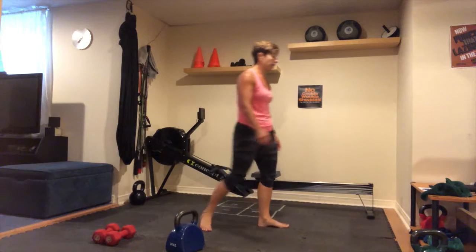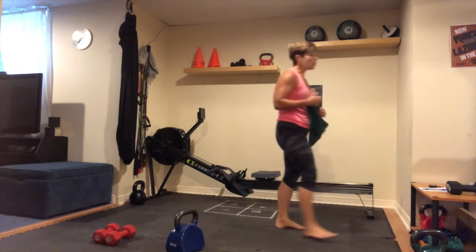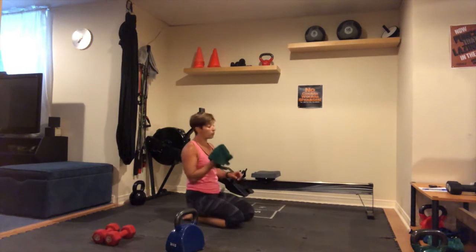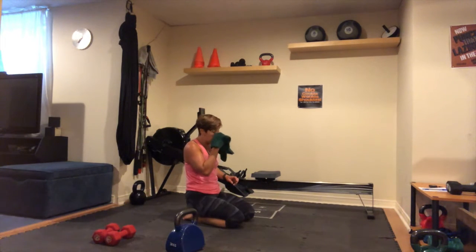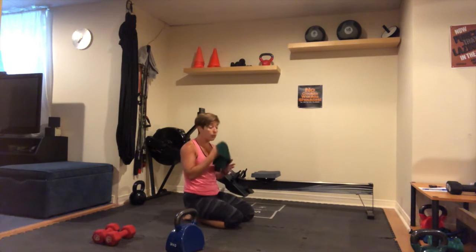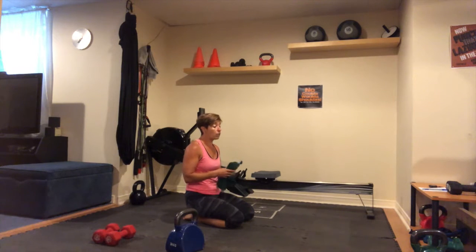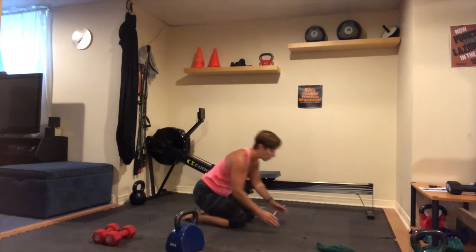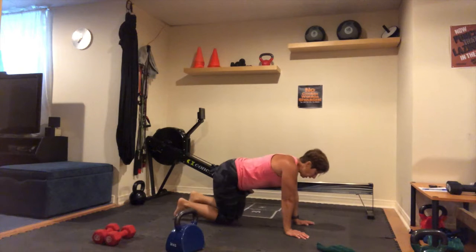We've got push-ups. So, down for two, up for two, slow it down. Basic push-ups. Remember, drop to your knees, take breaks if you have to. So if you get five in, good quality reps, and you need a break, take a break and then try back on those toes for as many as you can do. It gets harder and harder, just like those curls, just like that tricep work, just like those lunges.